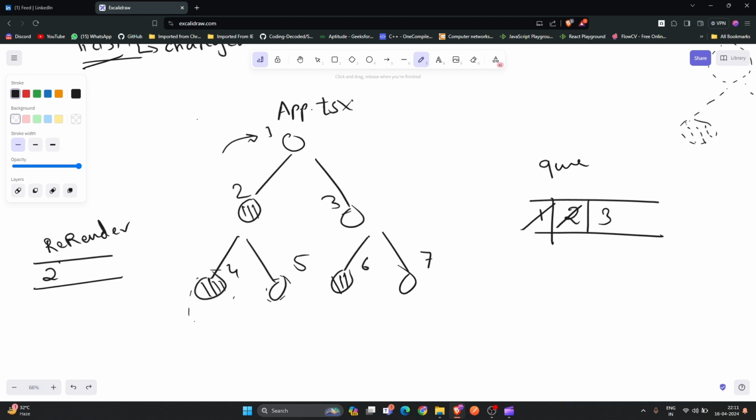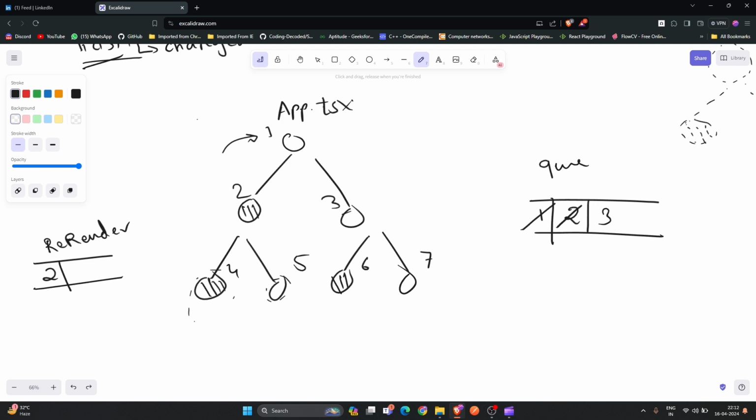I push it into the re-render array. Since this node is re-rendered, I don't need to go into its child components, because by default in React, if a parent component is re-rendering, then all of its children will be re-rendered. So I won't push anything into the queue.